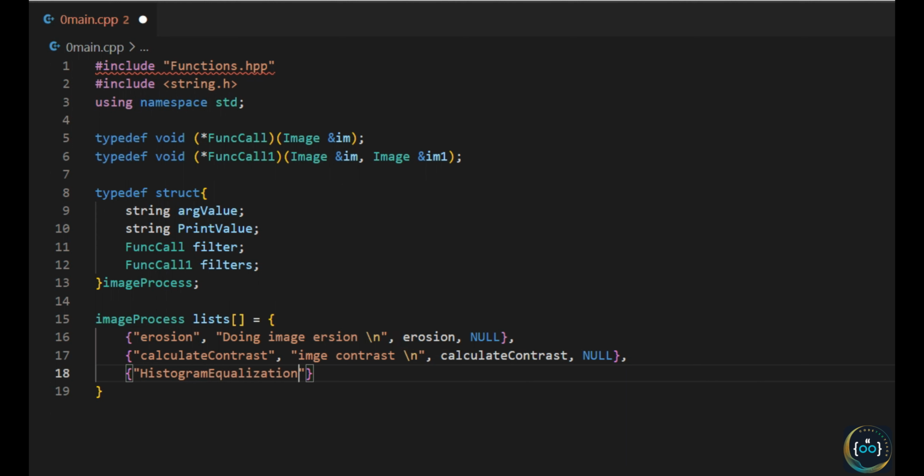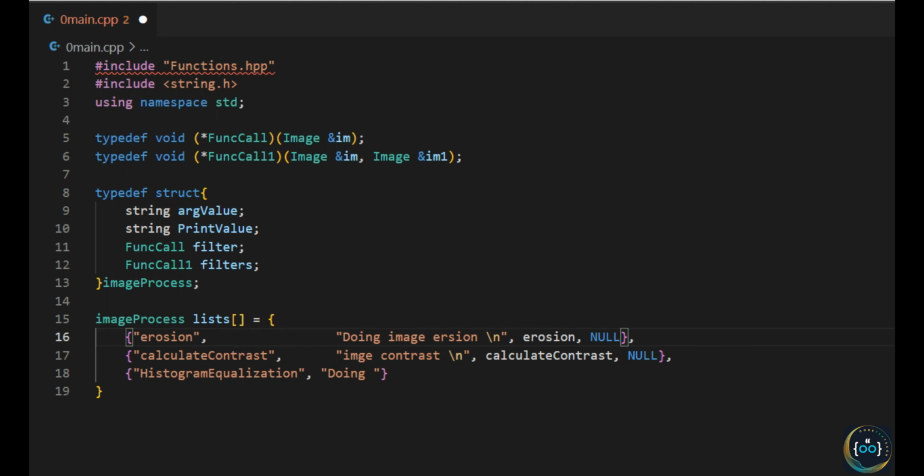Now we've created this struct on line 8. The name is image process. So we are going to create an array of struct. This array, which is what we are doing on line 15, is going to consist of all the operations we are going to perform that follow a similar pattern.